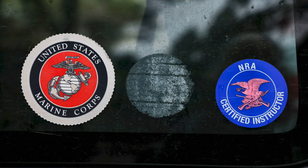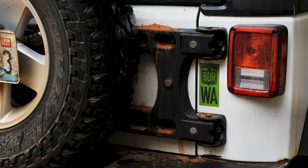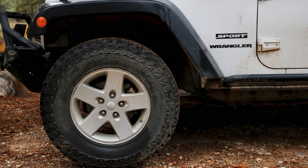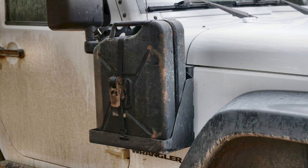Underneath, it's got 4.10 gears, a huge change from the factory 3.21s. It has Yukon air lockers in both front and rear differentials, with a ViAir compressor under the hood to activate the lockers and take care of the tires. It has stronger axle shafts, bigger C's, bigger U-joints, and custom drive shafts front and rear. Suspension is a two-and-a-half-inch TeraFlex lift; the rear springs are from their four-door version, giving more carrying capacity but stiffening the ride when unloaded — it works great with either a trailer or heavy load in the back.